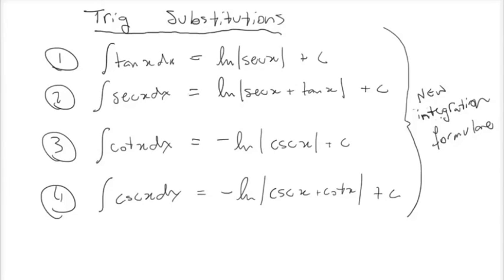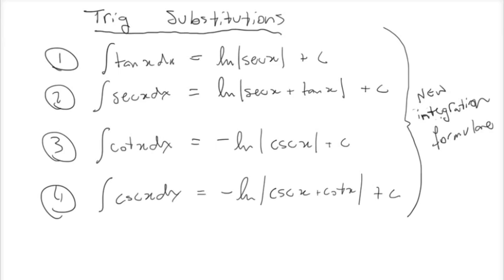Hey, so this is Joe, and this is the second video of the 7th chapter of Stewart's Calculus, and we're going to be doing another integration technique, and that is trigonometric substitutions. In order to do these substitutions, we're going to have to use a couple new integration formulas later on down the line when we solve these problems.